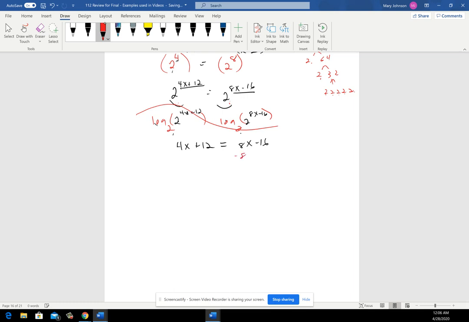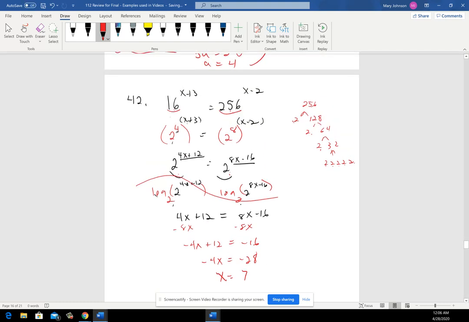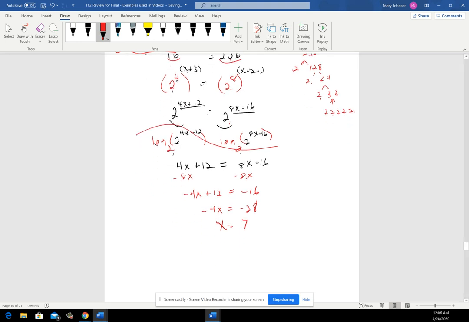I'll finish it. You're going to subtract 8x, get a negative 4x plus 12 equals negative 16. It's just a linear equation. So I'll subtract 12, divide by negative 4, and then I do need to think on this whole unit, sometimes you got to check these. This one you could check to see if you're correct just because you want to check it numerically, but there's no logs here, so you don't have a function that has domain issues. So you're probably okay not checking.